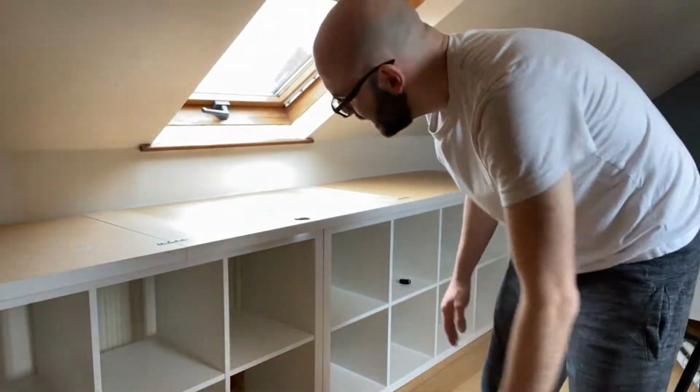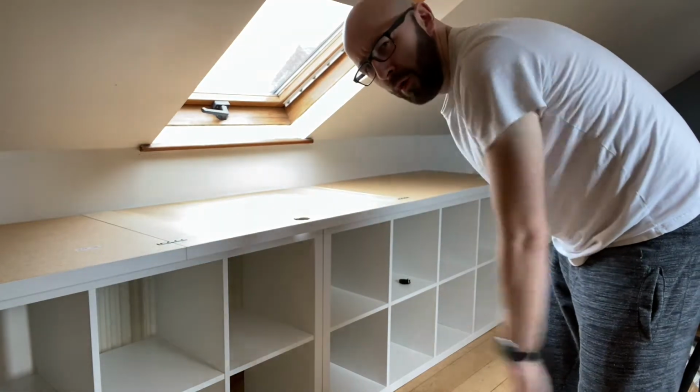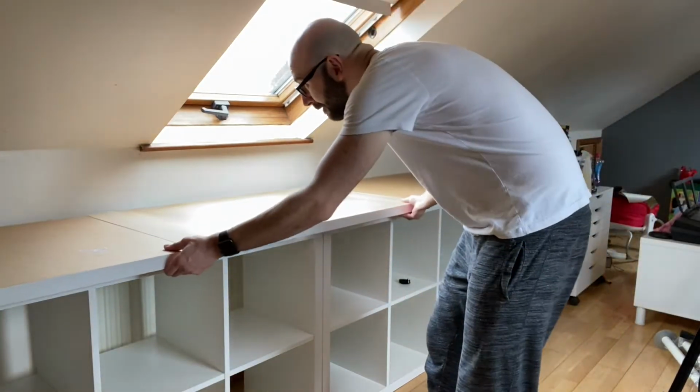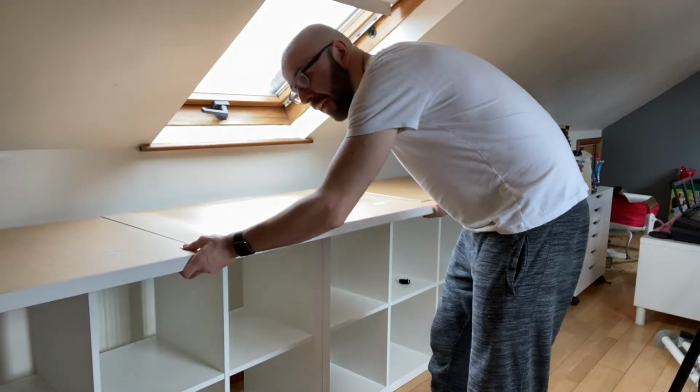But I've just realised that I flipped these upside down, I've secured them in, and I've got to flip all 3 of them at once to get them back onto this unit. So, wish me... Ugh. No.